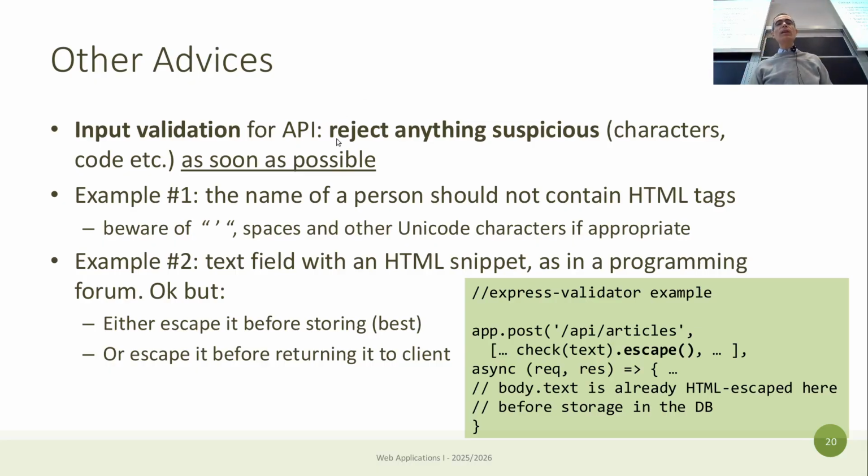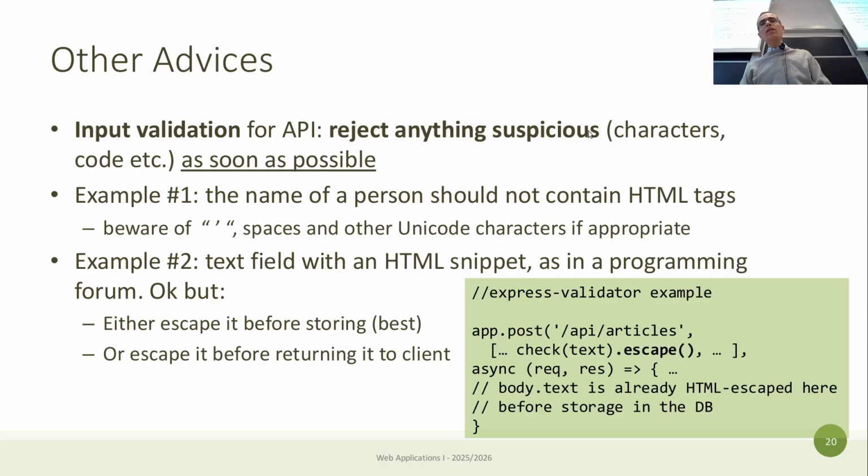And it should be, in general, rejected as soon as possible. That's why we say we are expecting an identifier which is a number. If it's not a number, just don't use it, because you avoid creating problems later on in your code. At a certain point, maybe you expect a number, you do parsing to convert it to a number, the parsing crashes, creates an exception, the execution of the code jumps to another place where you didn't think it might fail because you always think there is a number and so on. Just avoid this kind of situation as soon as possible.